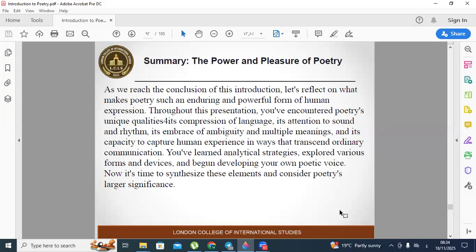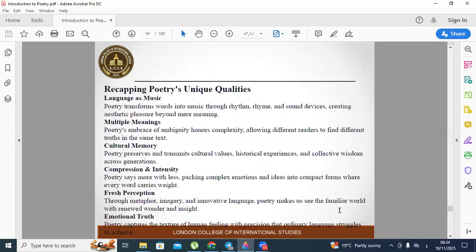Now let's move to recapping poetry's unique qualities. Let's recap what makes poetry special. First, language as music. Poetry transforms words into music through rhythm, rhyme, and sound devices, creating aesthetic pleasure beyond meaning.